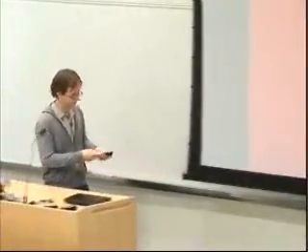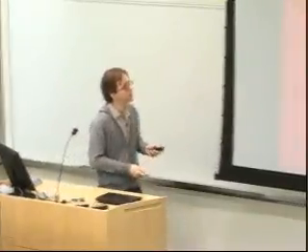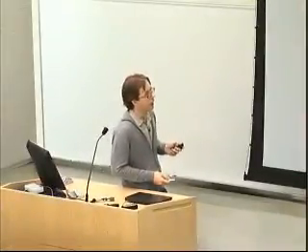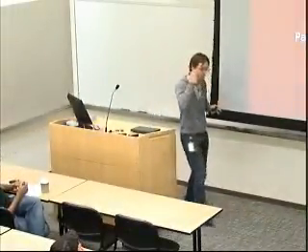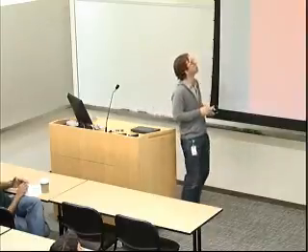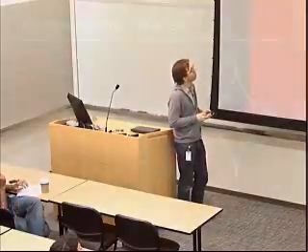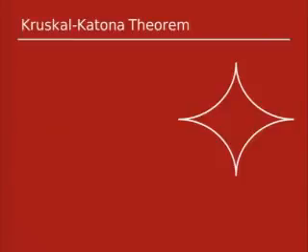So Kruskal-Katona, as you probably know, is a famous theorem in combinatorics from 63 or 68, depending on if you're Kruskal or Katona. And it's usually stated in terms of set systems, but I'm going to stick with this notion of Boolean functions. And if you know the set systems, then you're sharp enough to do the translation on the fly to Boolean functions. Okay, so what does the Kruskal-Katona theorem say?